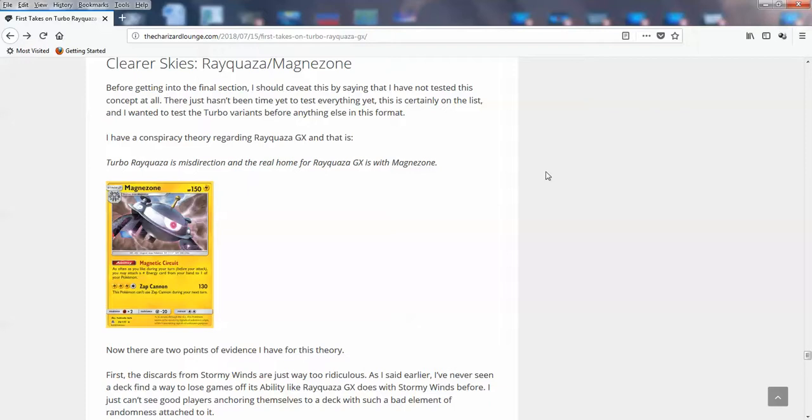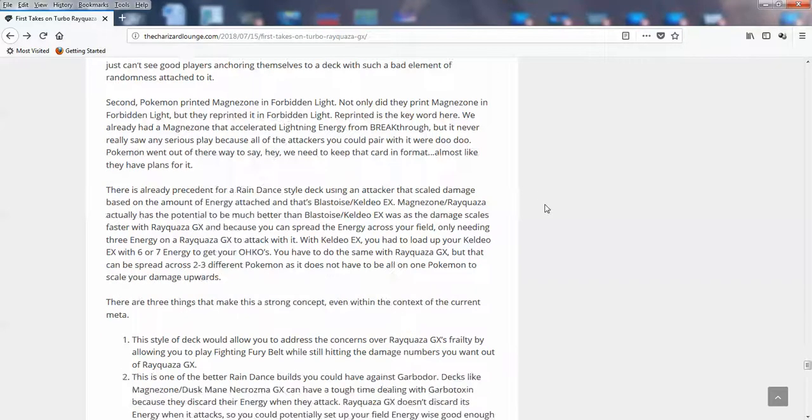And if you're going to go with this route, you might as well just go with Malamar, because the Malamar route, getting a bunch of those stage 1s and getting energies from the discard pile, is better than trying to get a stage 2 out and playing the energies from the hand. Both decks have their advantages and disadvantages, like I've mentioned in other videos, because I run those sorts of decks all the time. But you might as well just run those decks instead of running Magnezone and Rayquaza GX.